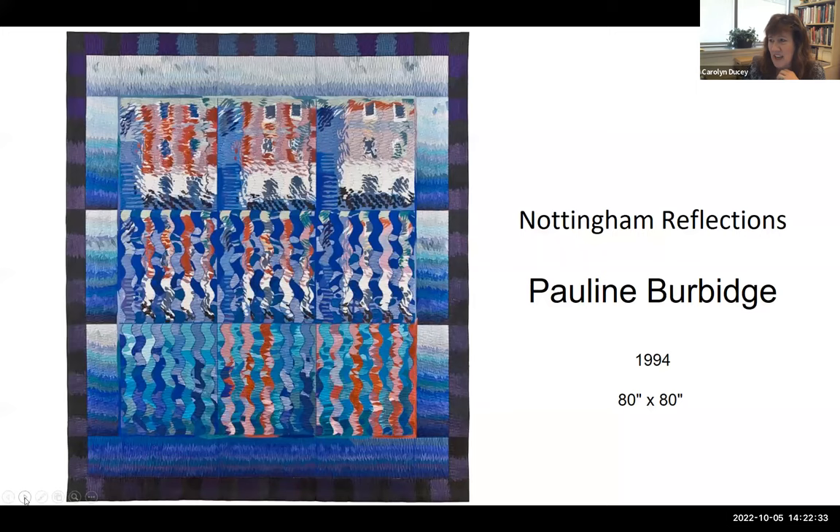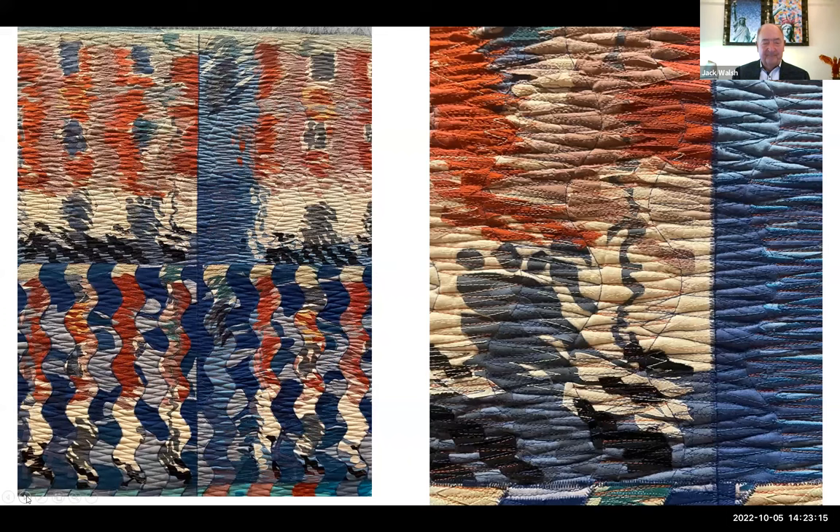Here's 'Nottingham Reflections.' This was the first commission we did, and I was lucky enough to have a business trip to the UK so I got to visit Pauline and her husband Charlie Paulson while Pauline was making it. This had the exact effect we were hoping for — because when Pauline got done, she said, 'This has not only changed my work, it has changed the way I do my work. I now have enough new ideas to last me for the next 10 years.' That was exactly what we were hoping for. It's all about freeing up creative energy. Pauline uses such an interesting combination of techniques — she doesn't settle on just piecing or stitching; she termed it 'drawing with thread.' In the detail, you can see she's got both machine quilting and hand stitching on this piece.